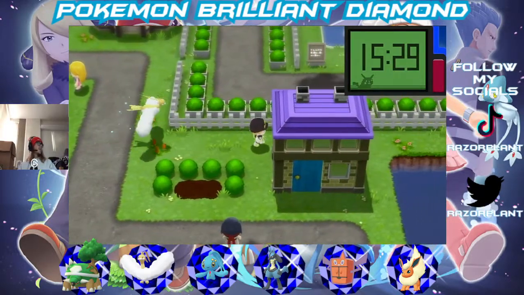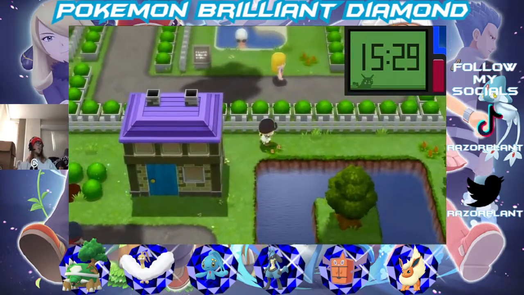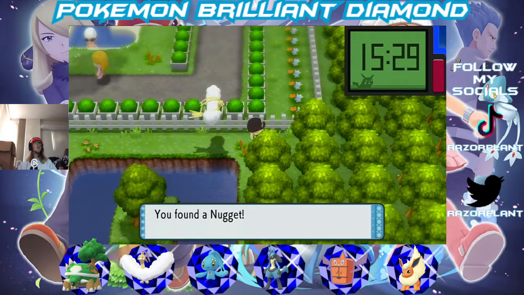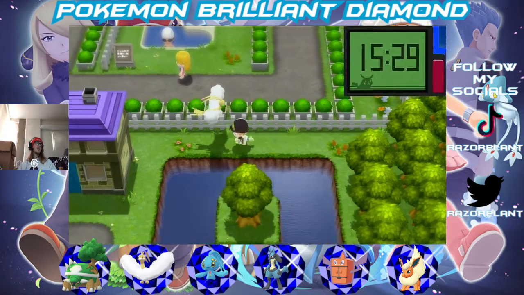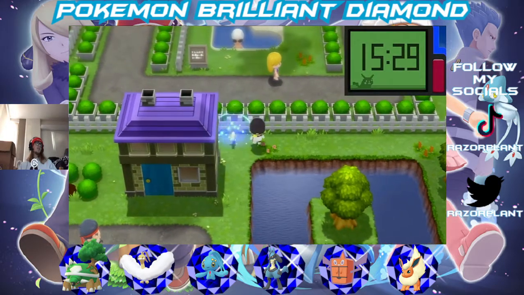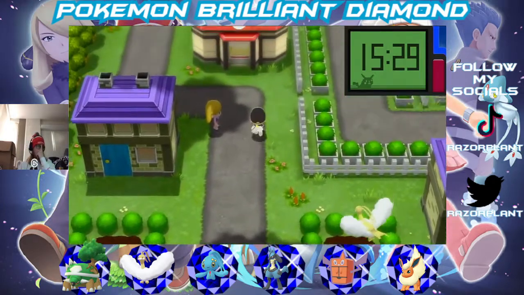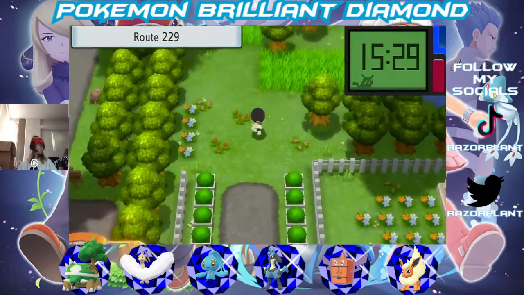I mean, I guess. I don't know how else to get ribbons in this game. Do you get them from beating people in the Battle Tower? Because maybe if I beat the Battle Tower guy, I'll get a ribbon. I don't know.